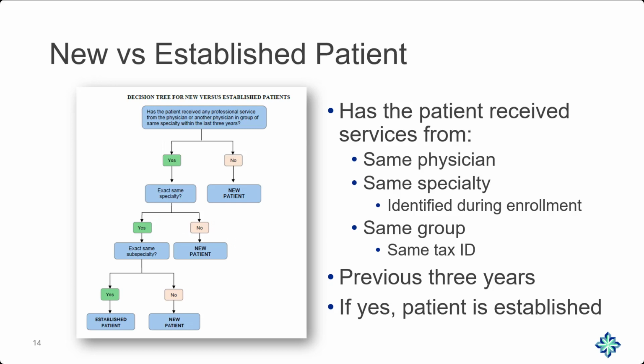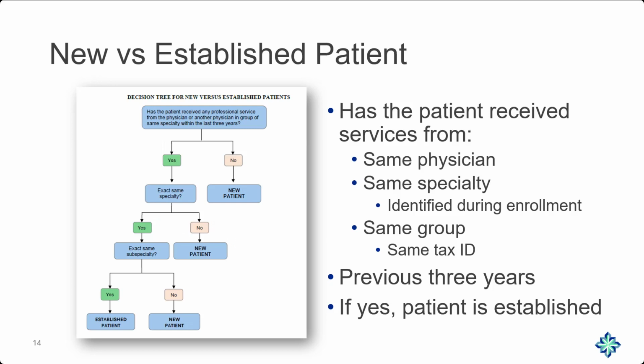I also want to call out that when Medicare processes claims, we're processing using that primary specialty. For physicians, they can declare a secondary, and I've even seen, I have some provider enrollment background, I've even seen where they declare a tertiary or a third specialty. We're paying off of the primary. So it's also going to be super important that when you have your providers set up for enrollment, or if their specialty changes, that you're updating that information, because if they're set up under the same specialty as another physician that saw the patient, but they shouldn't be, that's going to potentially cause claim denial. So you want to make sure you're cognizant of that.